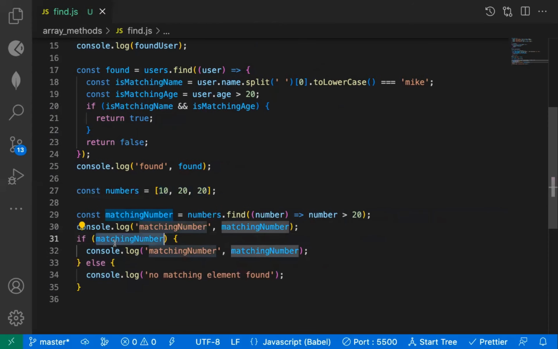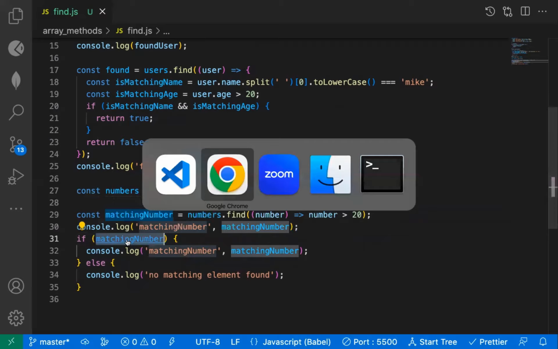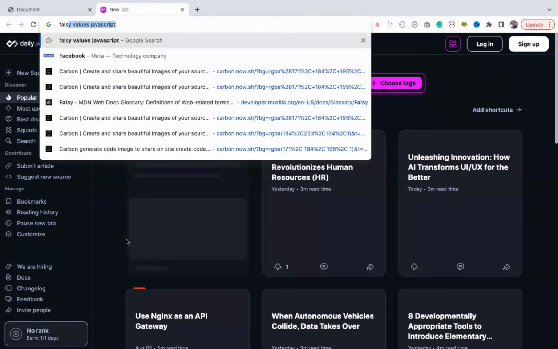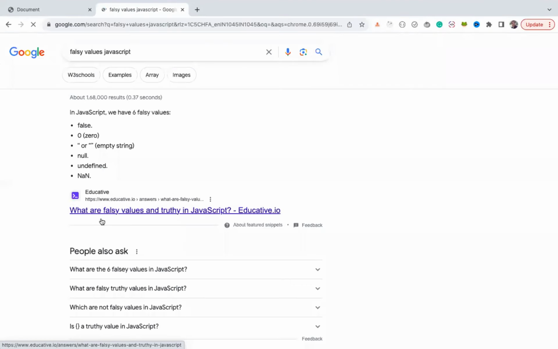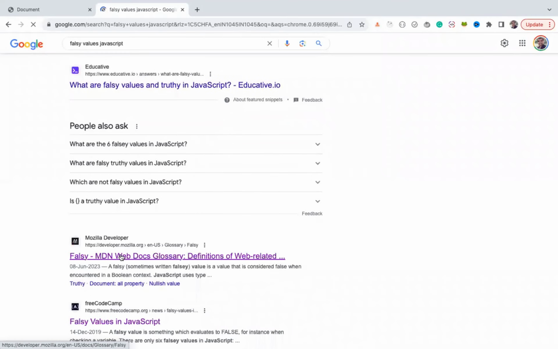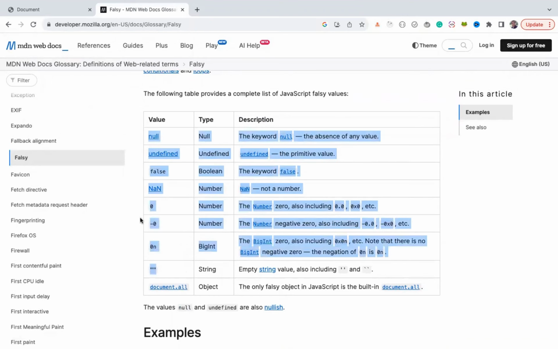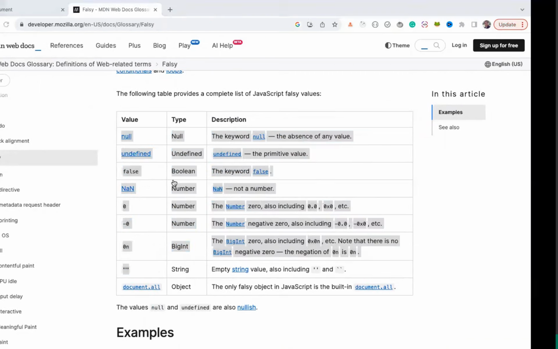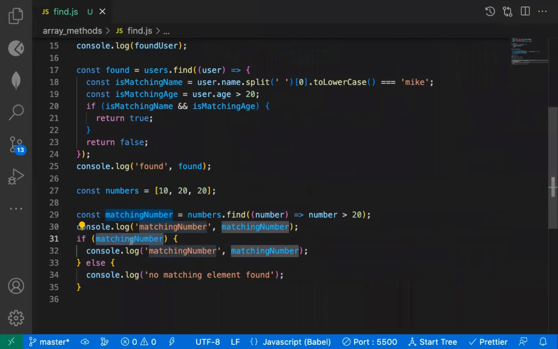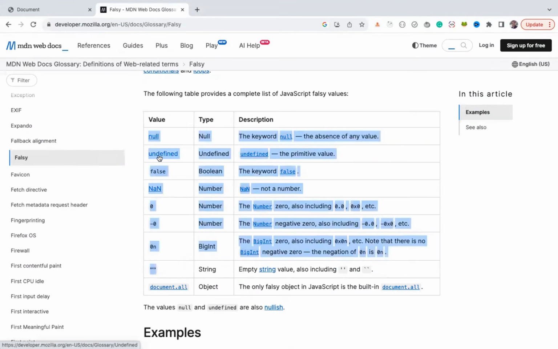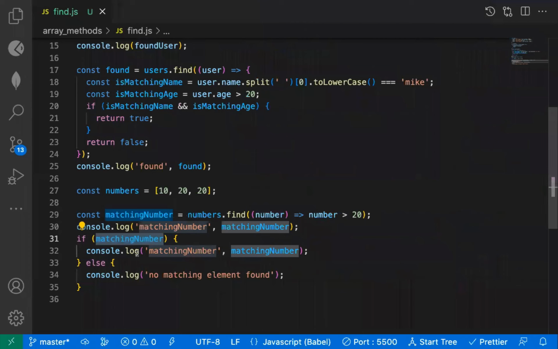When something is falsy value, as I said, there are only 7 falsy values in JavaScript. MDN, Mozilla Developer Network. So only these are the falsy values. So if none of this is inside this if condition, so undefined, if the result is undefined, that is a falsy value.